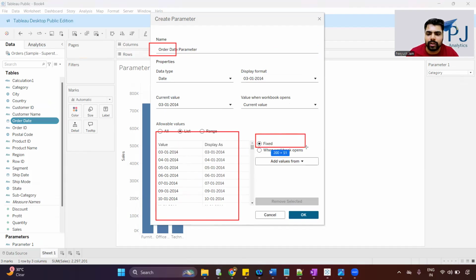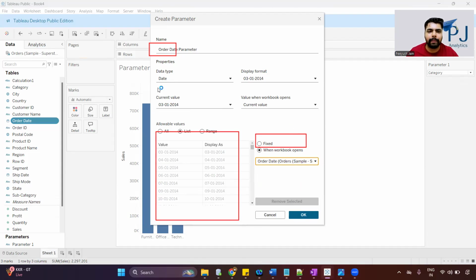Now, when you keep this option as fixed, it means the data in this parameter will be fixed. It will never change. Even if you get new data in your data source, this parameter will continue to show the same dates. Whereas if I select the second option, which is when workbook opens, now we have the option to select the field.